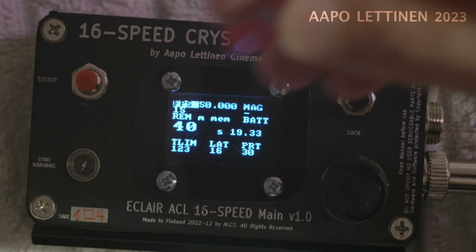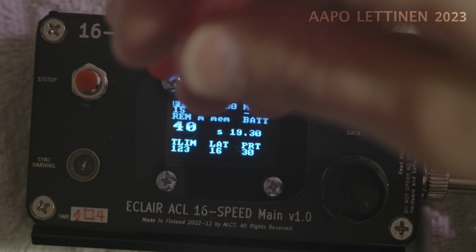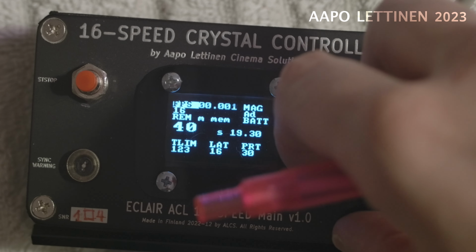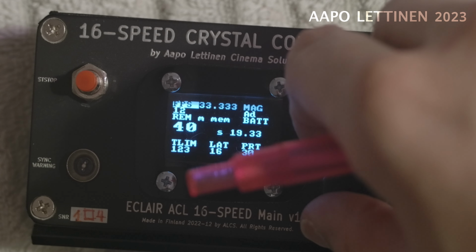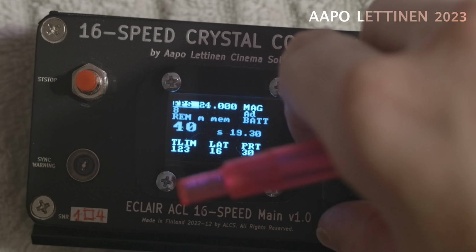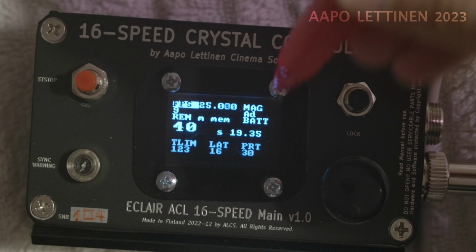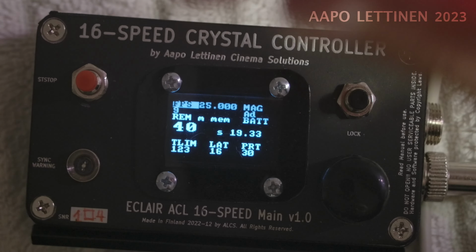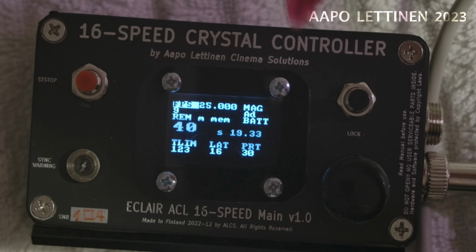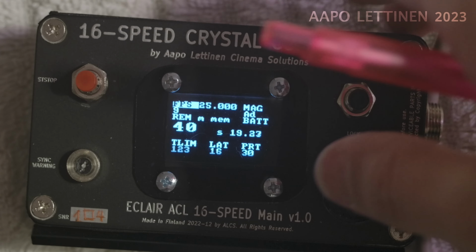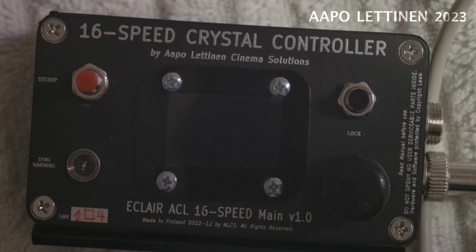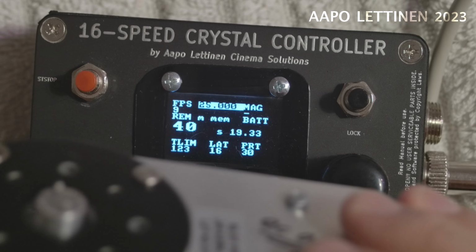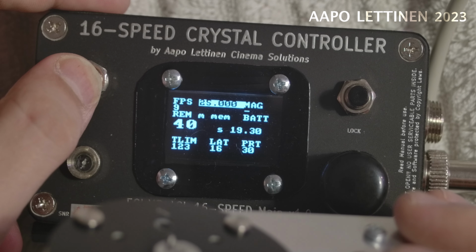The crystal sync is tuned to the normal sync zone speeds, so over 50 it's a bit too high. The mid speeds like 24, 25, 33.333 and so on work perfectly stably. So 25 works very stably.